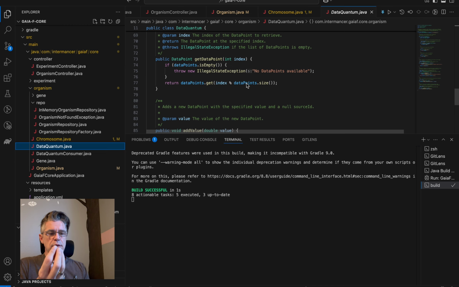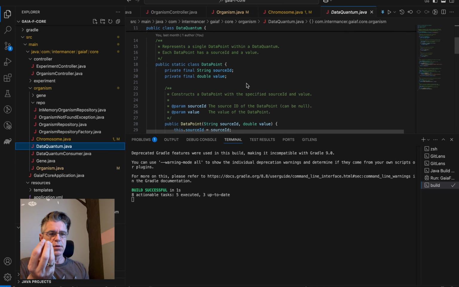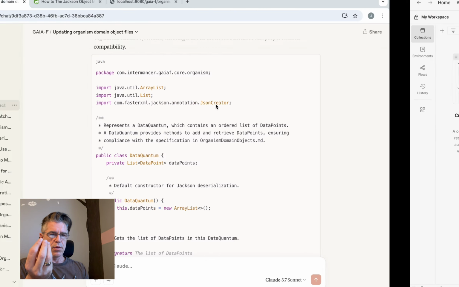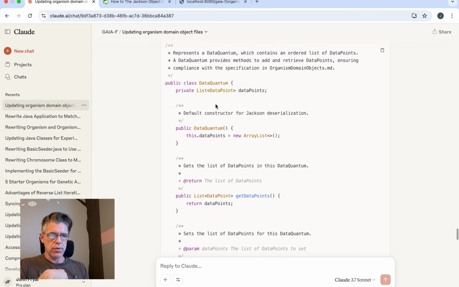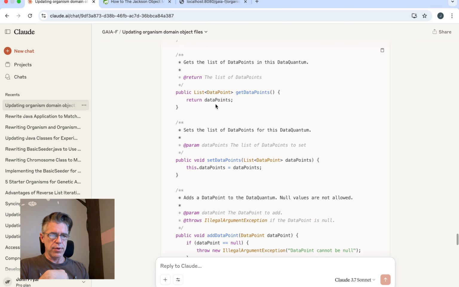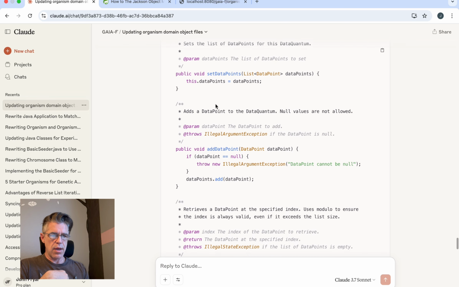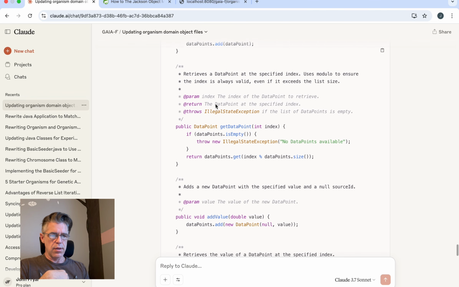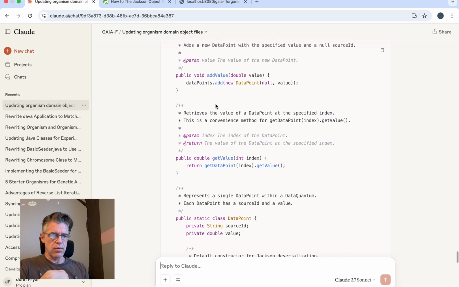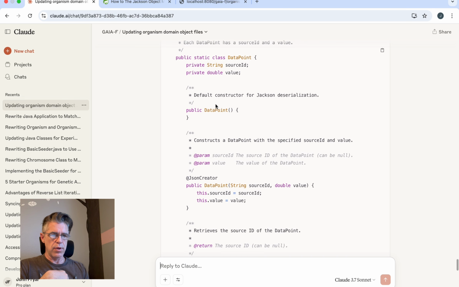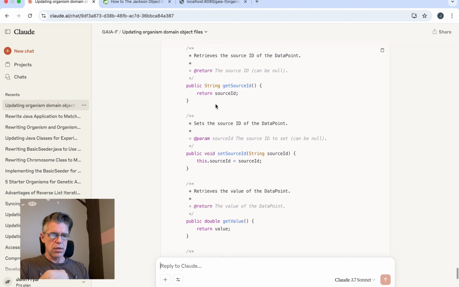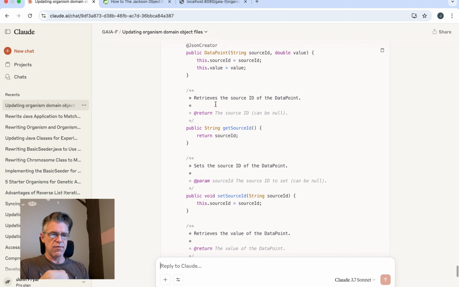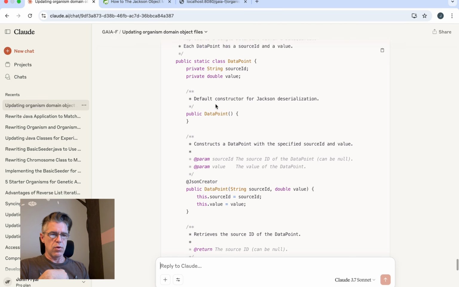Do I really need this? I need the data points. Data points, no-arg constructor, get data points, set data points, add data point, get data point, add value, get value, data point, source ID, get set, get value, set value, and no-arg constructor.